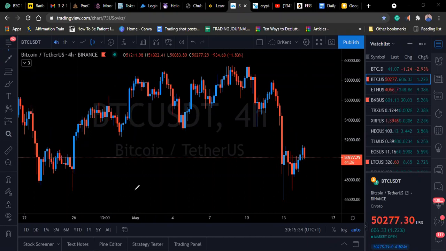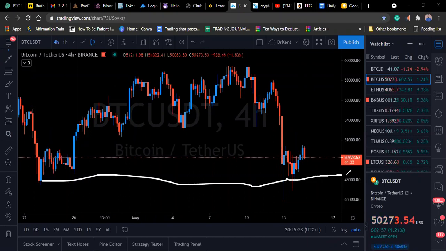Or you set alerts. TradingView allows you to set alerts or alarms at different levels. Okay, when price gets here, alert me, send me an alarm. So those are the advantages that makes TradingView better than using the charting software on the exchange that you're trading from. It helps you to take away your mind from price, whether market is going against you or going in your favor. It takes that away from your mind and removes the emotion.